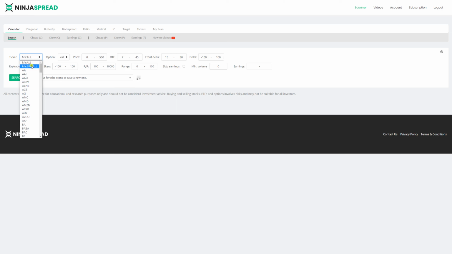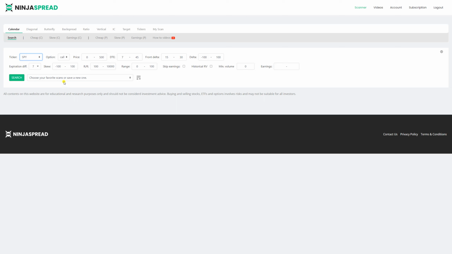The first two are lists. You can define those ticker lists in MyScan. I will show you later on. But I have created a list which contains all the tickers, and I have created a list which contains the SPX, the regular SPX, and the SPX AM expiration as well. Now, for making it easier to understand, let's run the scanner, for example, for SPY.